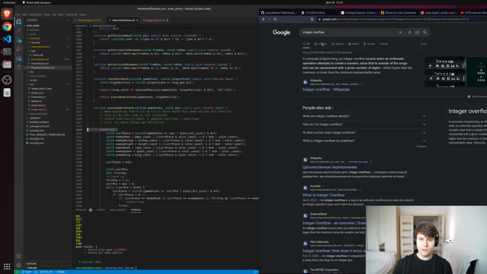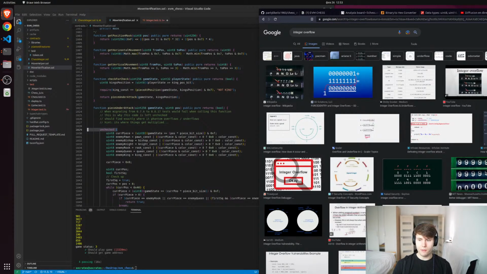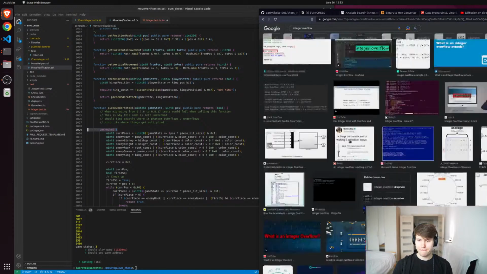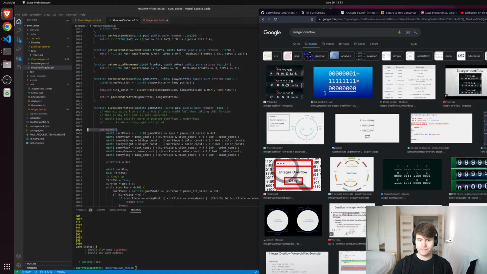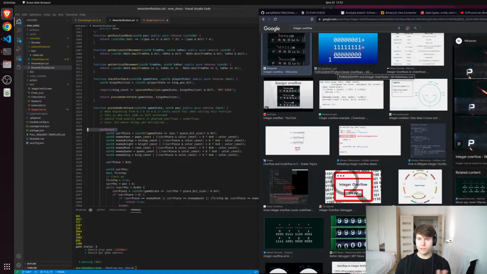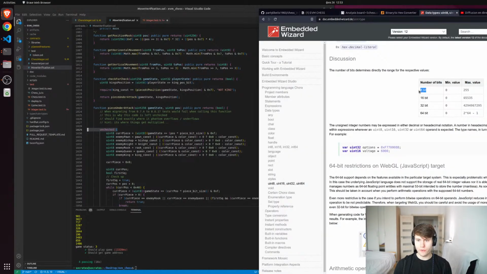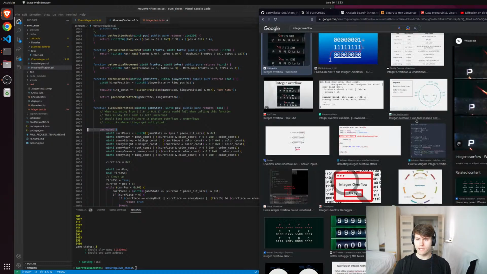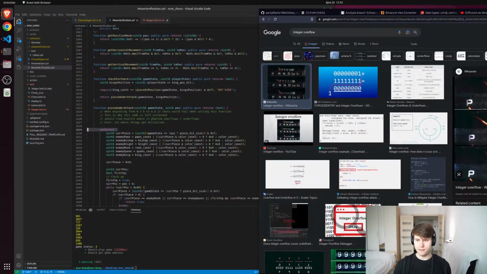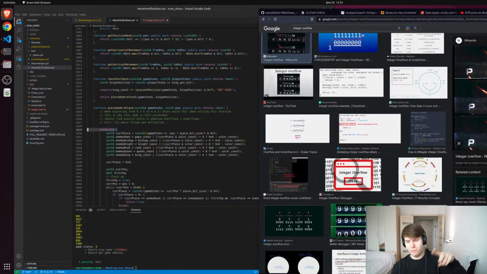So in CS, if a number overflows, if it goes past the max value, so if you have an 8-bit number and it goes past 255, it's actually going to wrap around. If you had the max value 255 plus 1, it would actually be 0, I think. You can think of integers in CS like a speedometer, it's going to wrap around.